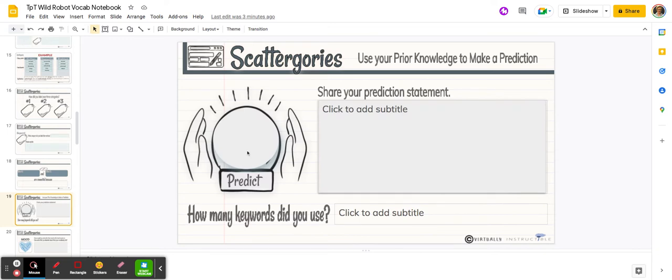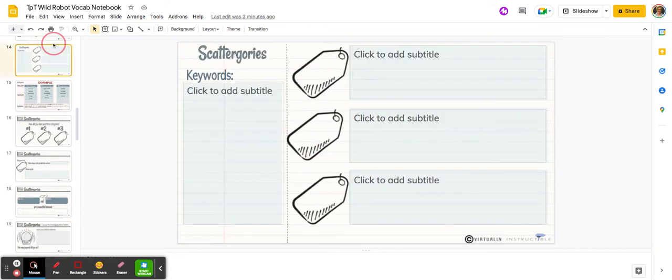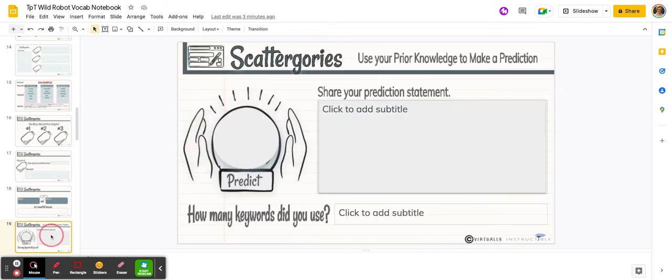Then this is a separate page. Like I said before, if you were doing this page for the layout and there's no room for a prediction, then you can use this adding on page to write a prediction. Sometimes I put some little keywords in here that I want them to try to use. And that's a really good idea to do in the beginning, because it helps them not be overwhelmed when they have so many words to choose from. Pick out some keywords that you think they could connect together in a prediction easily and put them in that little crystal ball there.